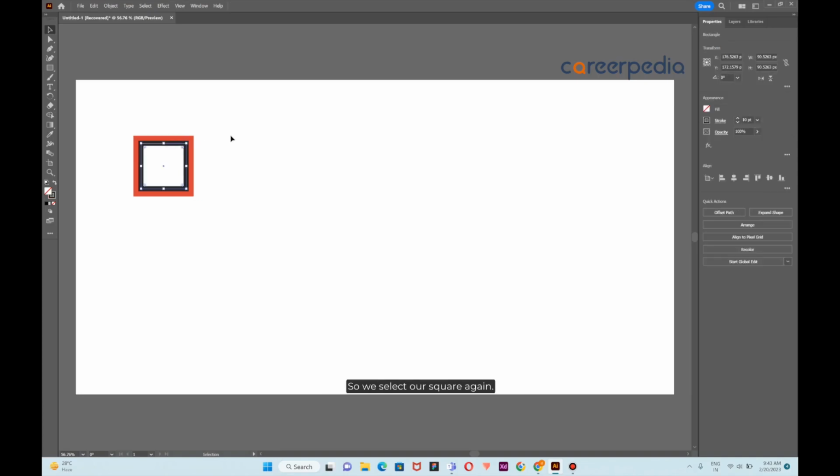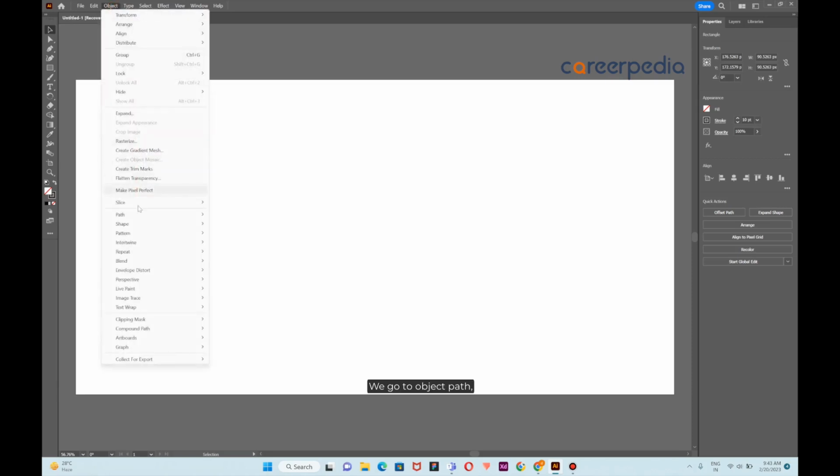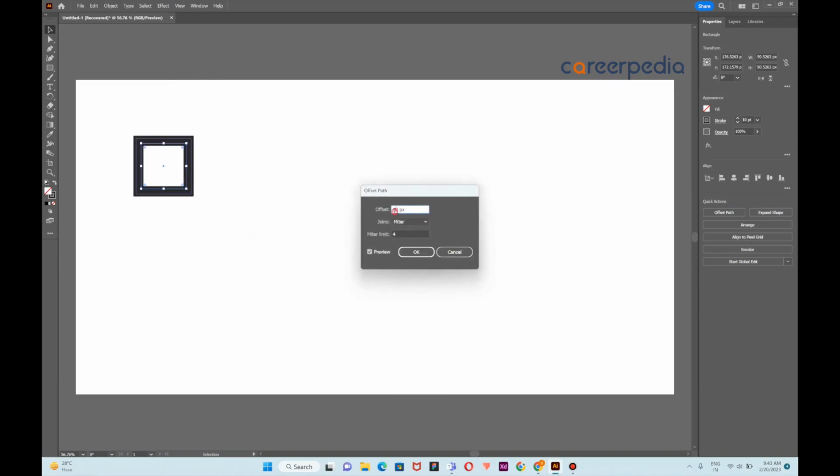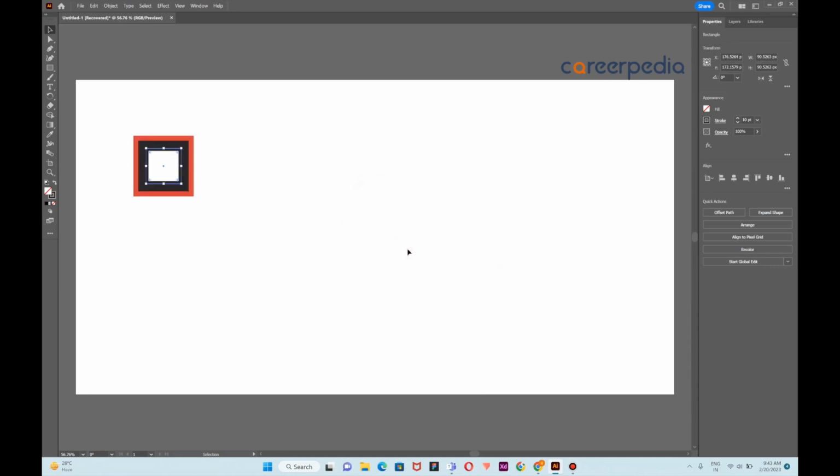So we select our square again. Now let us give a negative value and see what happens. We go to object, path, offset path, and let us say -10. So it creates an offset path inside the square.